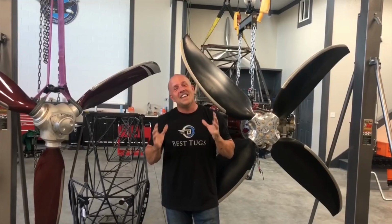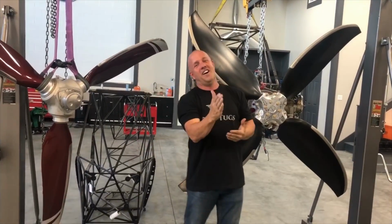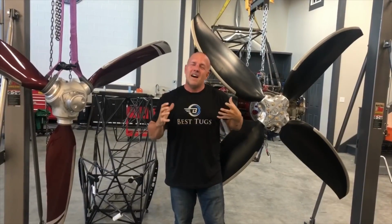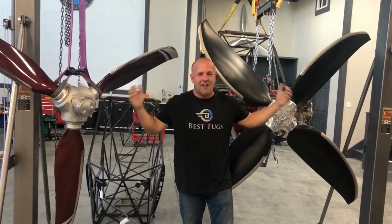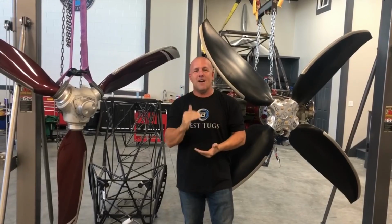Woo! That is like a drag car hooked up on big, meaty, hot slicks on a hot tarmac runway. Gone. That's what I want this plane to do. So I'm strengthening the whole tail, taking the twist out of the tail. I'm putting a larger rudder, larger elevator. There's a lot I got to do. A smaller diameter prop, big fat prop.